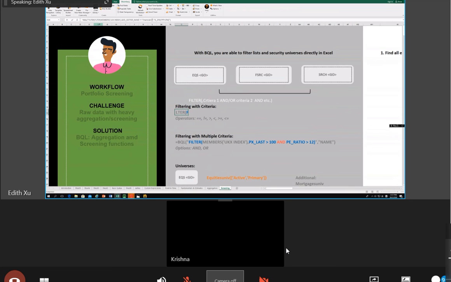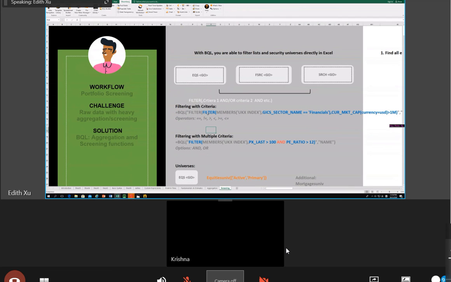So right now I want to input filters using market cap larger than 100 million. Probably this will be USD. Okay, so in this way, you see, I'm not only filtering based on one level, which is sector level. I'm also filtering it based on the market cap level. So this is what we call multiple filtering or nested filtering.